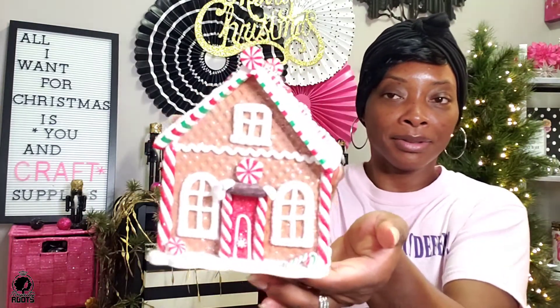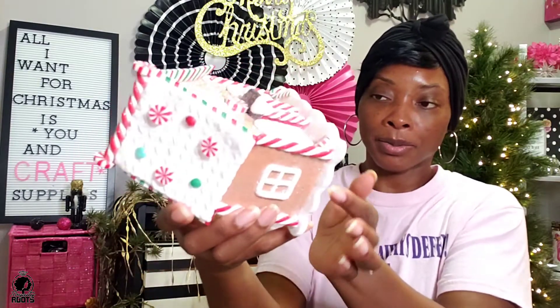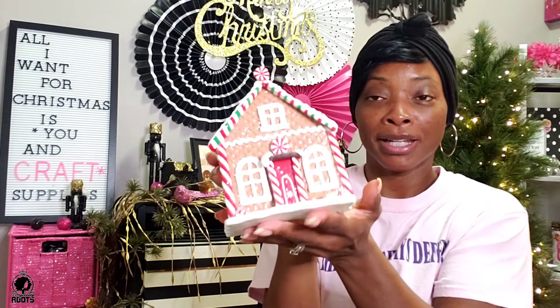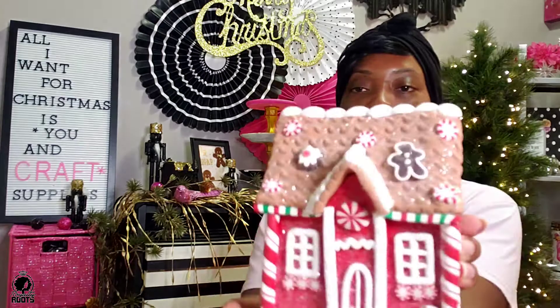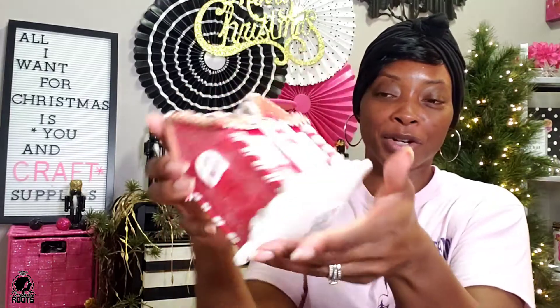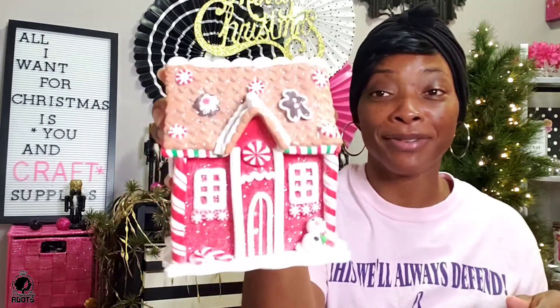This gingerbread house was $19.99 with 50% off. I was willing to pay $10 for these things, but anything over $10 I wasn't trying to buy — I would have had to pay the full $19.99. Then I got this one right here, same price: $19.99 with half off. Super cute — I can't wait to put this stuff out! I have to hurry up and do this haul so I can get it up. Here's the price. Super cute!